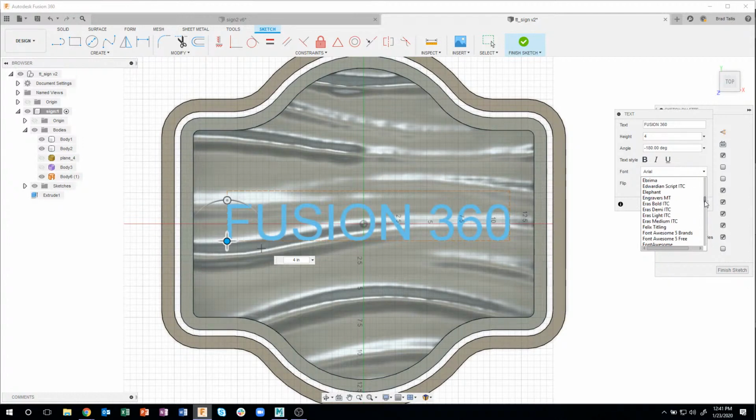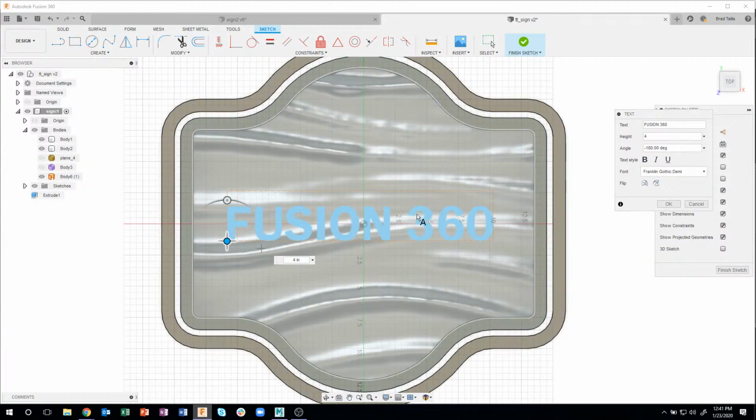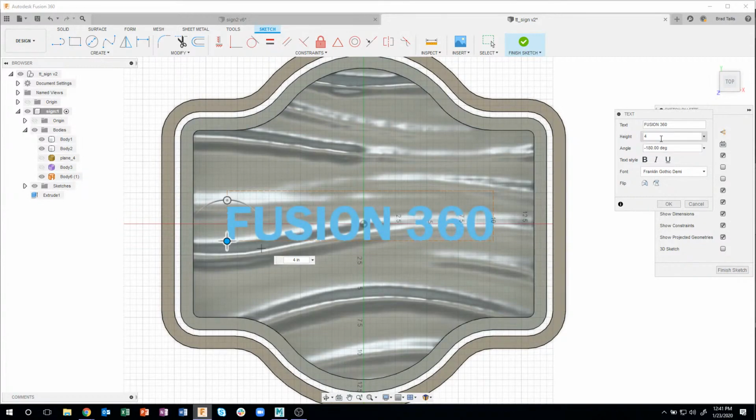I used Franklin earlier, which was kind of a good looking font, very similar to our Fusion logo. So let's just do that. You can kind of see it adds a little bit more thickness to it. And let's make it just a little bit bigger. Let's say 4.5 in this case. Okay, so I'm going to position the text where I want it to be.